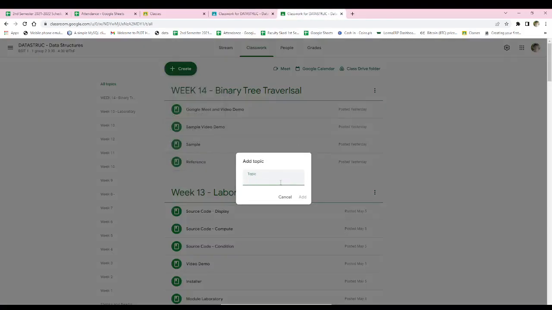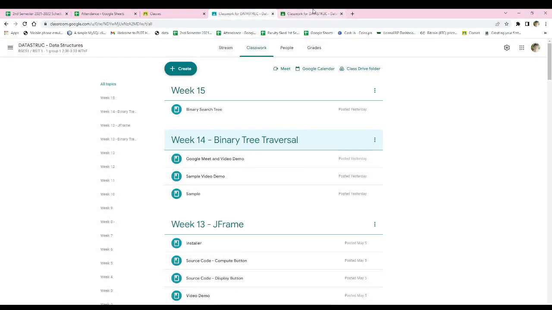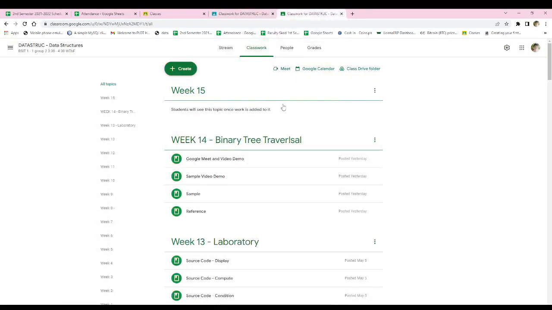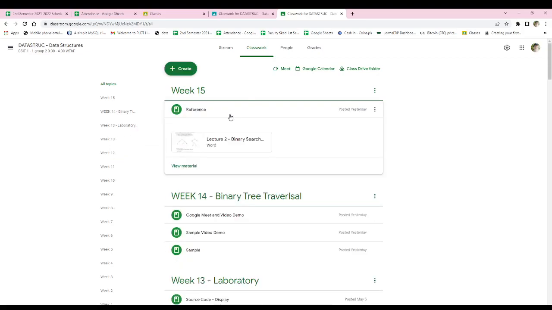Topic 8:15. Binary search tree, binary search tree.